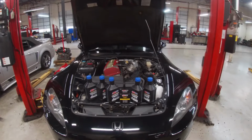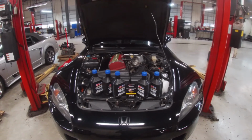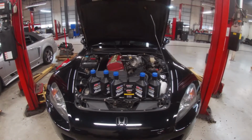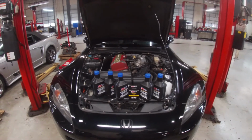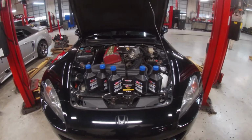Honestly, the hardest thing is getting someone to change their mindset towards a brand of oil. A lot of people are brand loyal to an oil, and they think that's the best thing in the world. I go with what I've seen through personal experience and lab testing, and I have yet to find an oil that beats this oil.